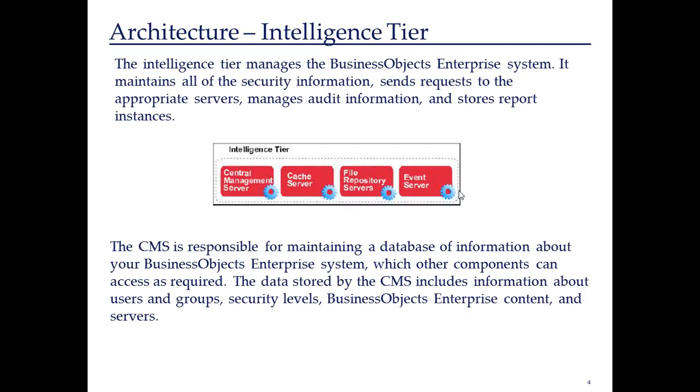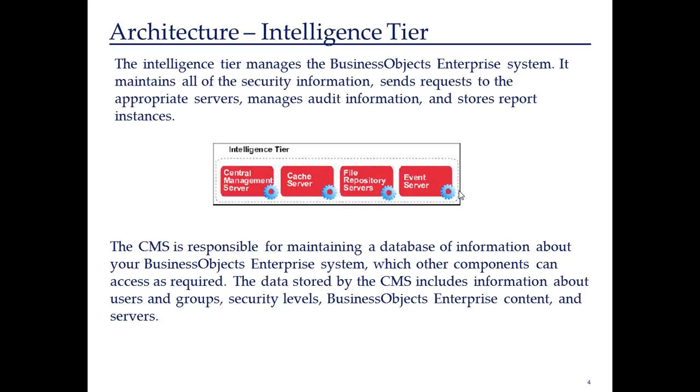That's true. Actually, we have a central repository which is nothing but a database, and it used to store in the central repository in the older versions of business objects, that is 6.5. But in the latest versions, from XI onwards, they stopped storing all these reports in the backend database to improve the performance. If you store the reports in your database, it's going to occupy a lot of space. Now they changed the architecture in such a way that when you publish any report, it's going to store that particular report in a folder location of your business object server.